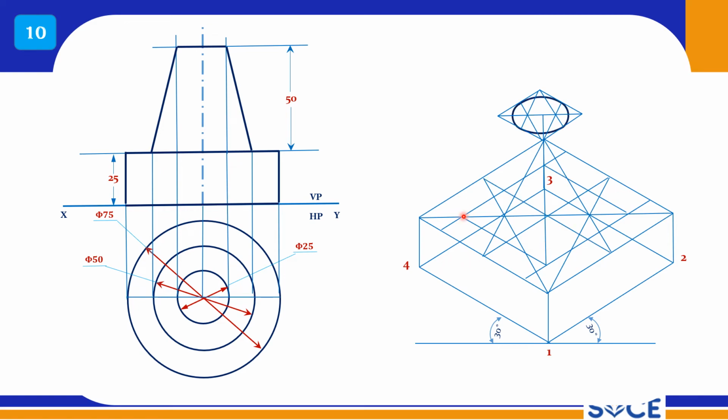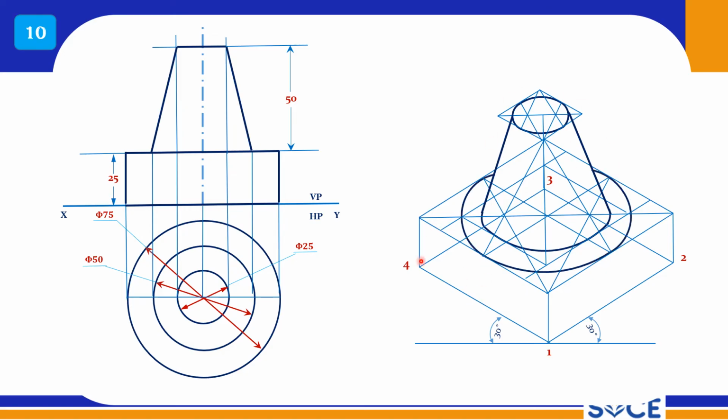Now this is the square for the bottom of the cone, right? The bottom of the cone should be placed on this rectangle. Now with 4 centers draw the partial circle, and now connect it. Now you can directly obtain the frustum of the cone.